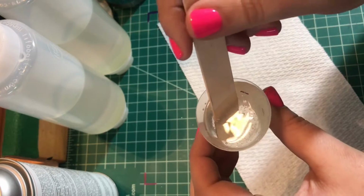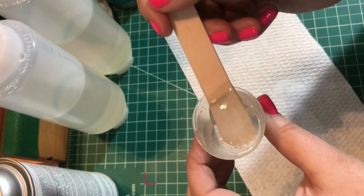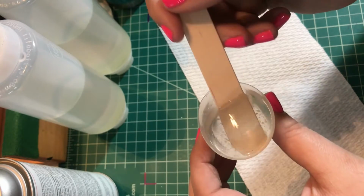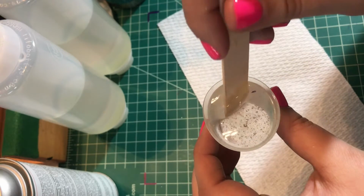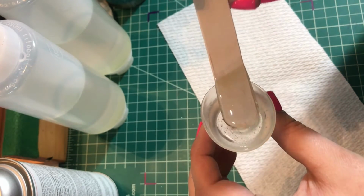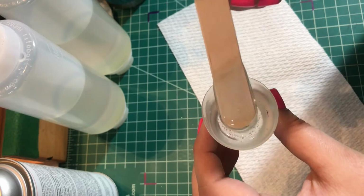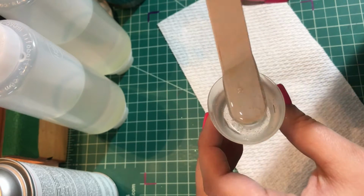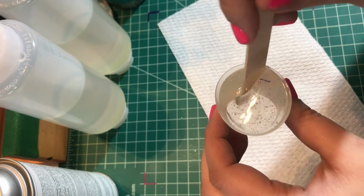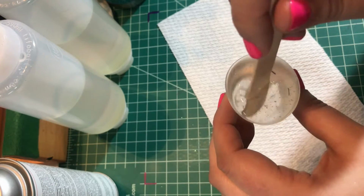Okay, hopefully you can see this. We want our epoxy to be as clear as possible and not cloudy. Practically see-through. Now you'll notice that we'll mix a bit slower. We want as few of these bubbles as possible. There are some people after this step that will heat theirs up or let it sit for an extra 5 minutes. This isn't something that I do, but I won't discount it. It really works for some people.